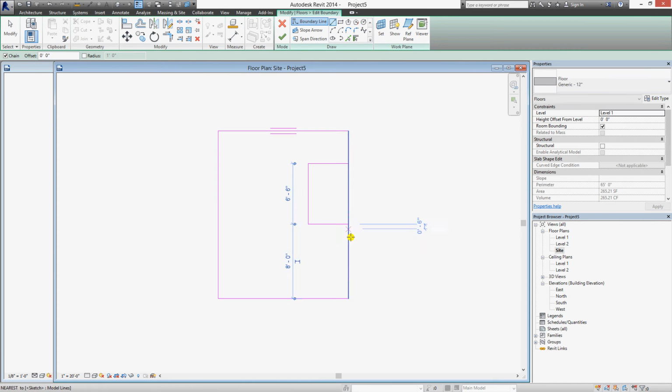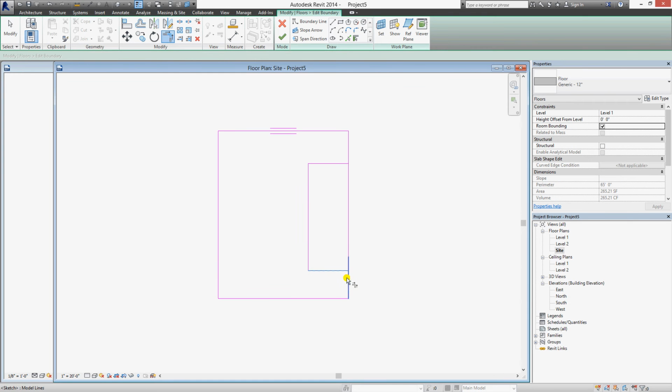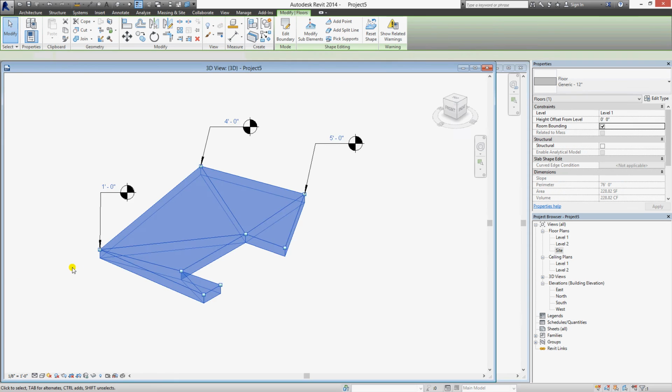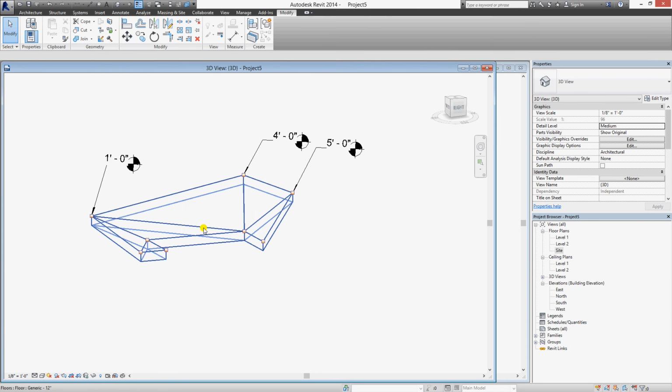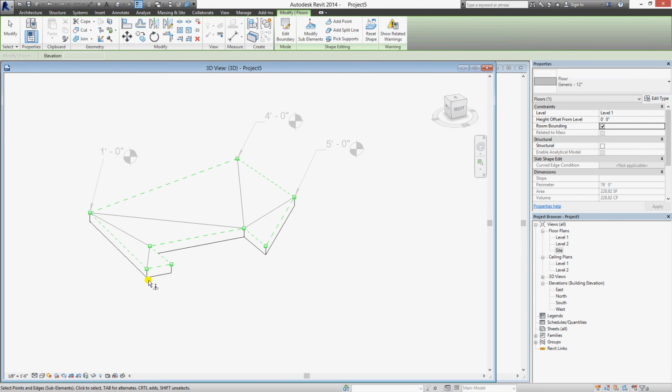Maybe create a simple shape, like a letter C, on the floor. Looking at the 3D view, you will notice that all new points are in zero elevation. Even this one in the corner, for some reason, it got changed to zero elevation.